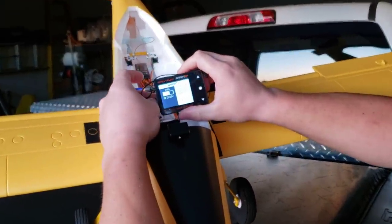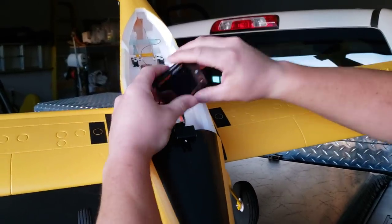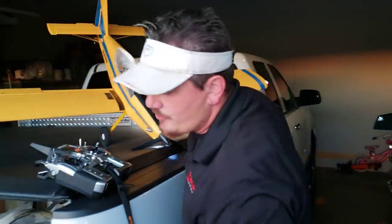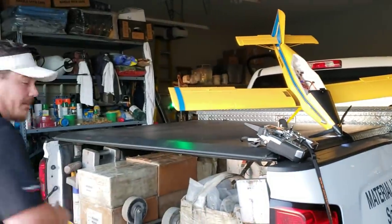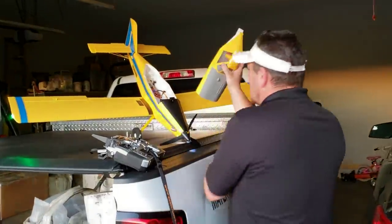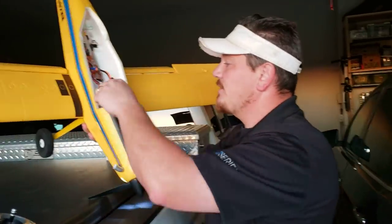Okay, plugged in, we're at 64%. We've got plenty of time to go, so we're gonna go ahead and fly just a little bit longer. I could have looked at the telemetry, but the telemetry does not tell me the per cell voltage that I know of. If it does, somebody please leave it in the comments below, because I would like to learn how to do that. The other thing is, it was registering as slightly tail heavy.